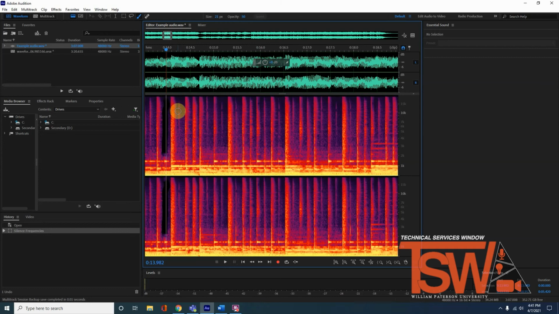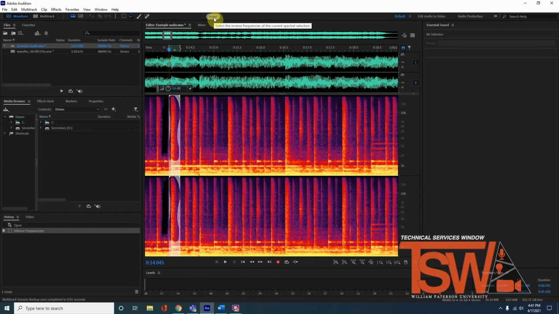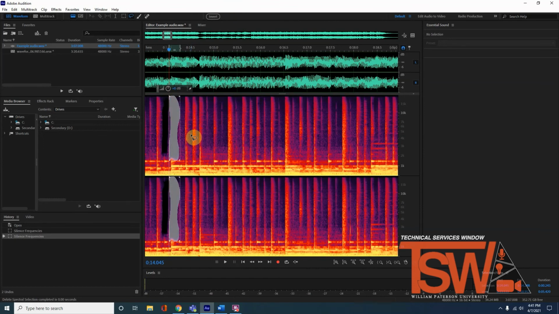Next, let's try a different selection tool on a different audio spike. Let's try the Lasso Selector. For this one, I'm just going to highlight around the area to make my selection. I can also hit the invert key to select everything around that. Now again, I'm going to hit the delete key and the G key to get rid of my selection. And now we can see that that area of the audio is completely gone as well.